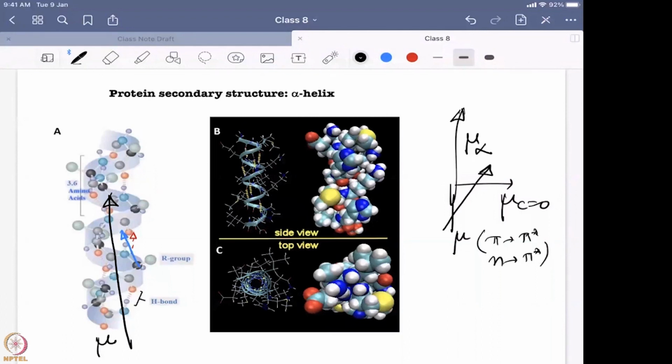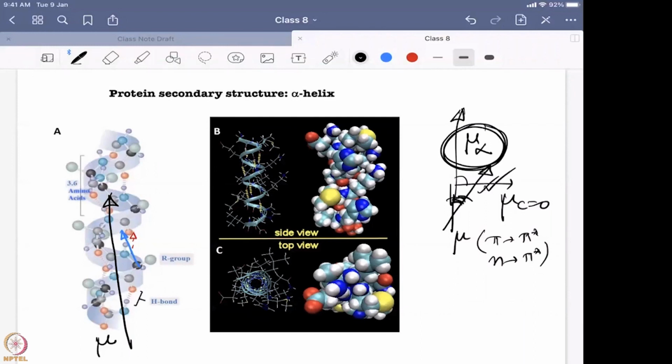And now you can see they are not 90 degrees to each other, but some other angle. And if there is some other angle, that means they can have a vectorial contribution together. And that is why this alpha helical motion, which is created by the secondary structure, is going to affect my alpha helical structure like this.